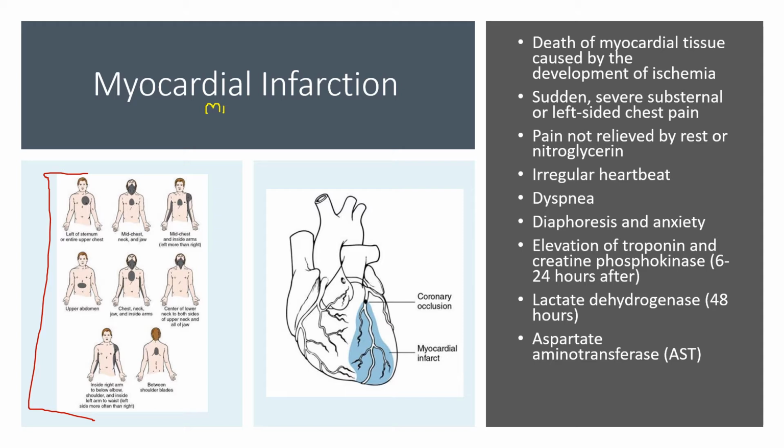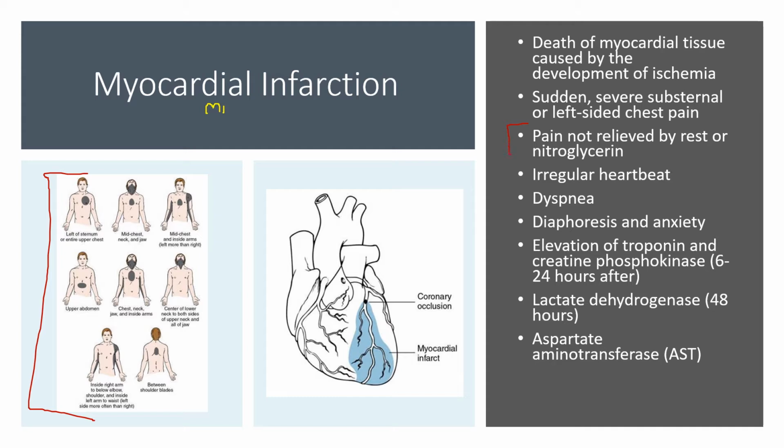And the pain that the patient is going to be complaining of is usually caused by ischemia. And if the ischemia is not reversed within about 6 hours, the cardiac muscle is going to die. Coronary thrombosis is the most common cause of myocardial infarction. The patients who experience angina pectoris are going to get their pain relieved by sublingual nitroglycerin.